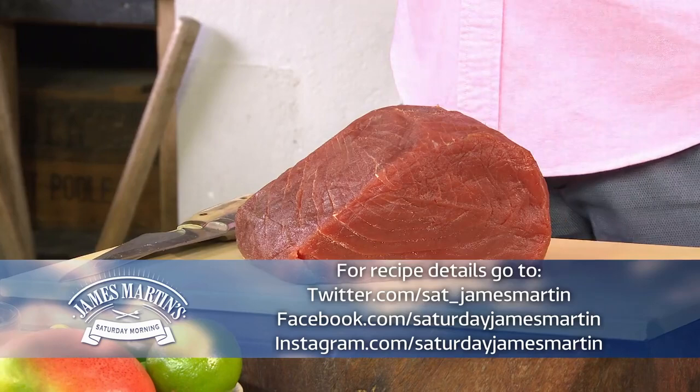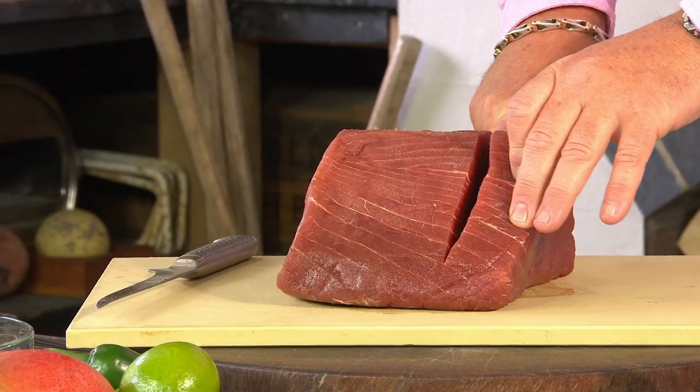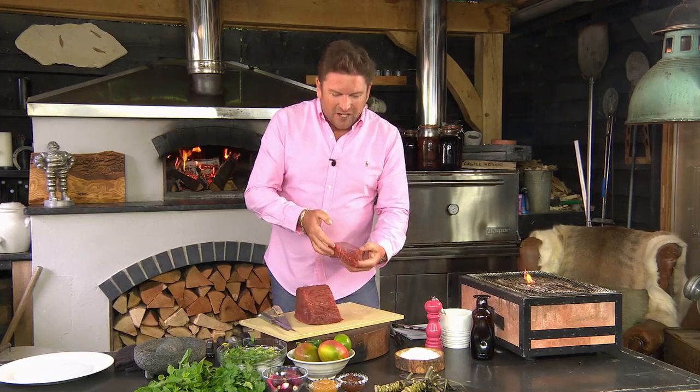But first of all, just look at this piece of tuna. Glorious, glorious piece of tuna. I want a decent thick piece of tuna, like that. I'm not going to put any seasoning in this. No salt, no pepper. What I am going to do, though, is put some oil on, because I want to cook this quite quickly. And I say cook it, it's almost just searing it, really.